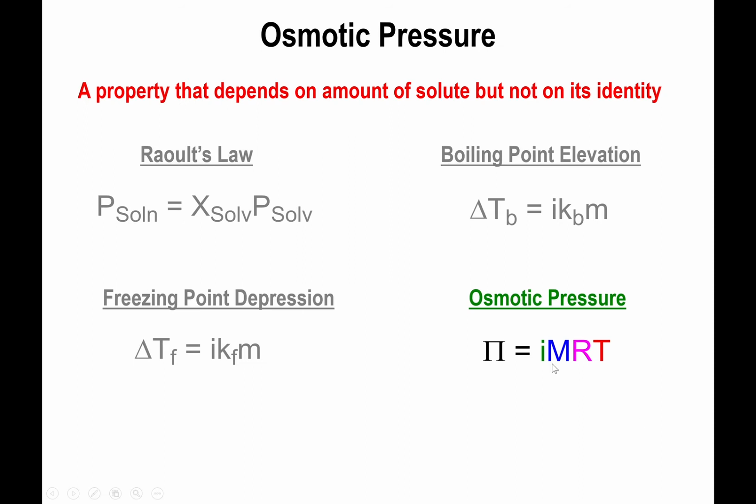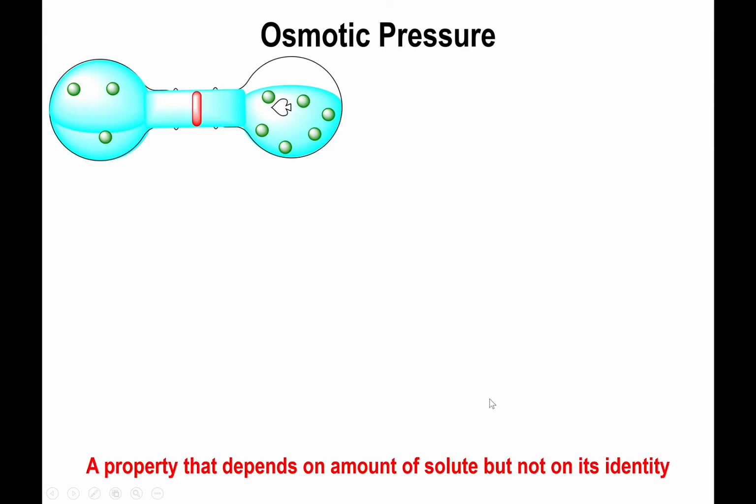This actually uses molarity as the concentration unit. And on top of that, we're going to be using the gas constant 0.08206, since we'll be talking about pressure. Now osmotic pressure, as I mentioned earlier, has to do with placing two solutions next to each other. They're separated by a membrane, but the membrane allows the solvent to travel through either side of the compartment. The solid particles, however, remain stuck in the compartment there originally.